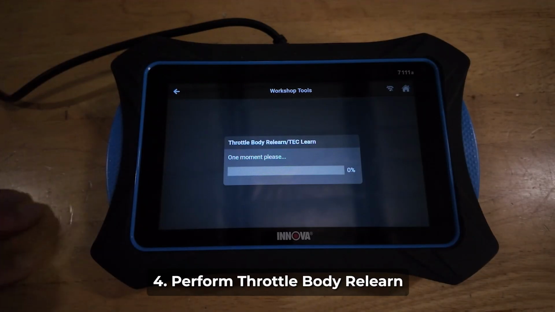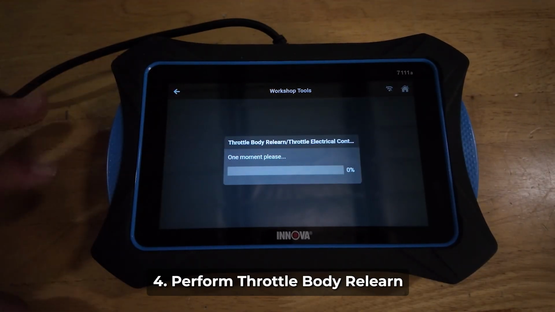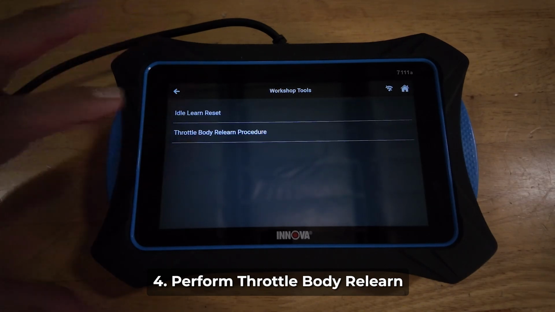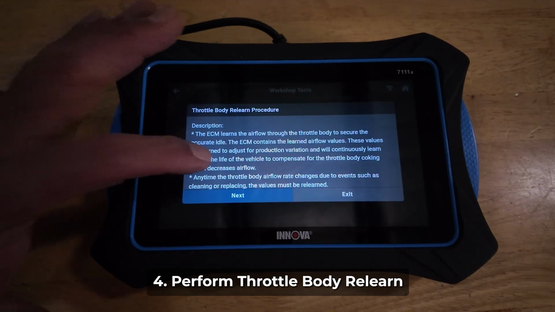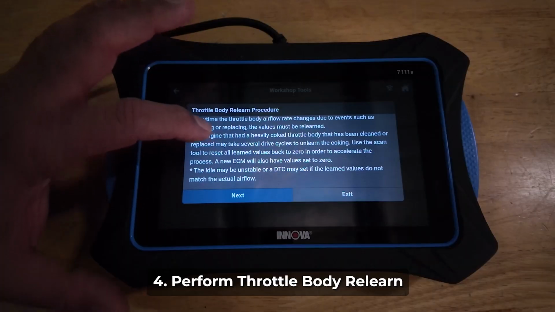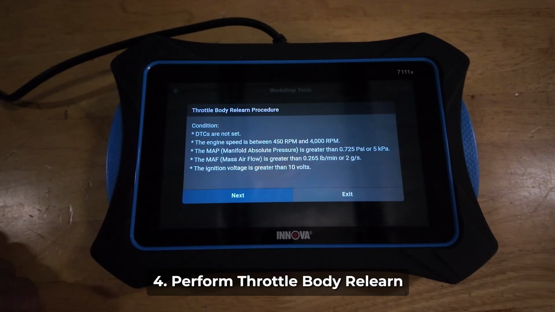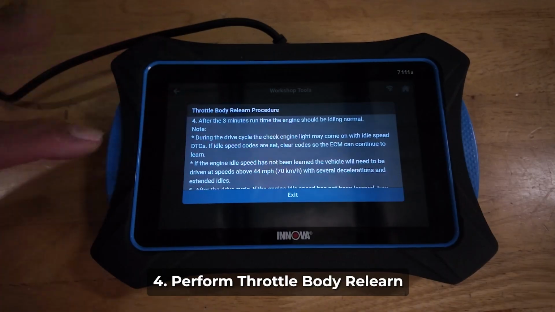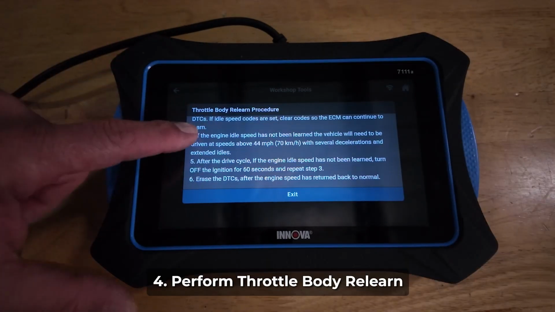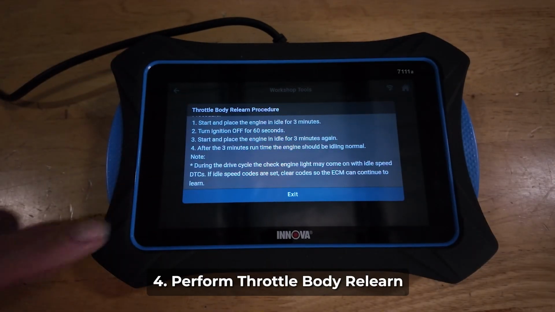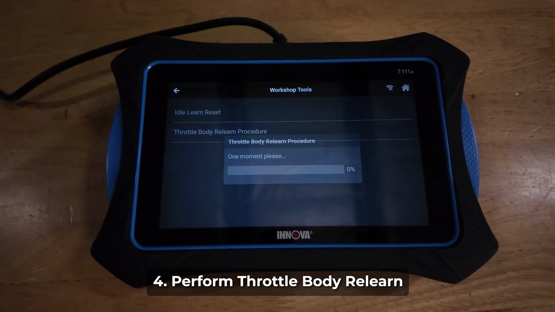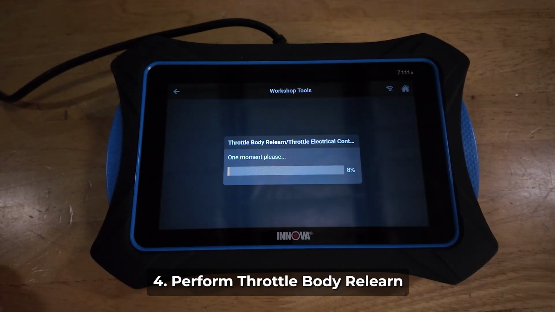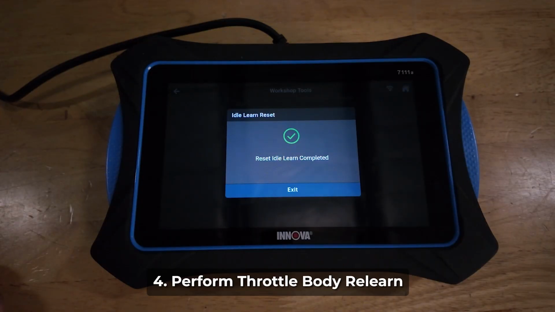Next, I'll use the scan tool to perform the throttle body relearn procedure, allowing the PCM to recognize the throttle body's current position and restore proper throttle and idle operation.